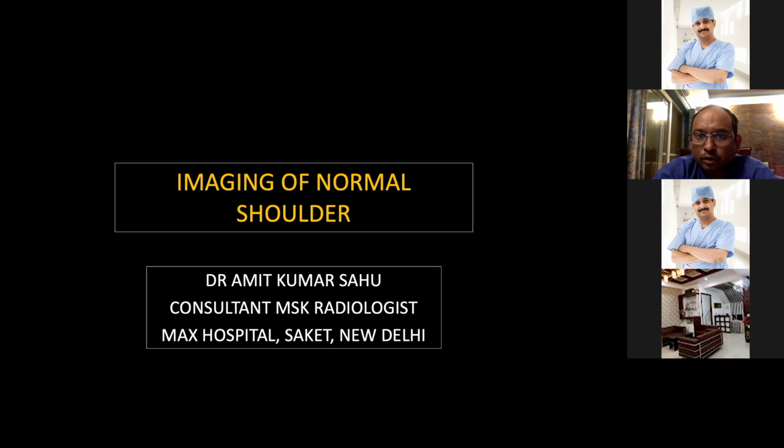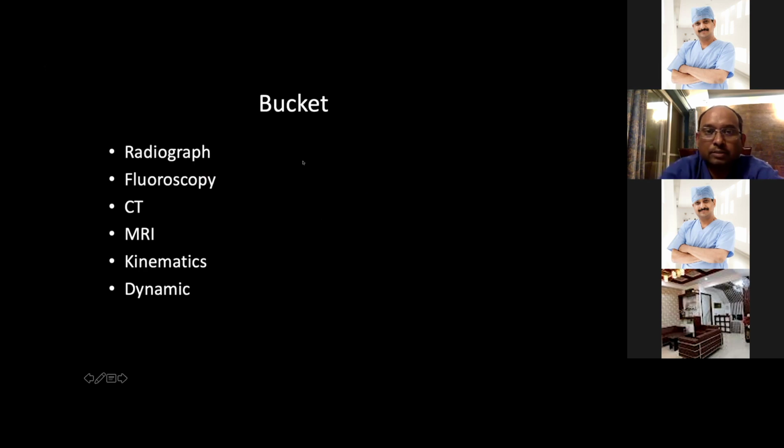So, not to give any less importance to the radiograph, when we start in orthopedics, whether we talk of trauma, arthritis or tumor, the first and foremost and indispensable imaging is the radiograph. So definitely we start with the radiograph, and then as we move on, we have other imaging modalities in our bucket. Like we can do fluoroscopy, we have CT scan, we have MRI. We are also frequently doing kinematic and dynamic imaging, in ultrasound as well as fluoroscopy and MRI.